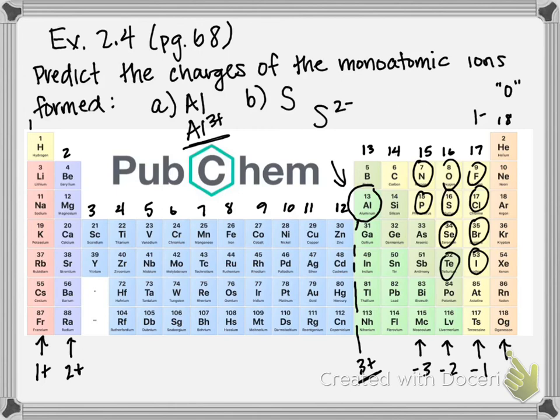So if you'll notice, there's kind of a pattern to these predictable charges if we're going from left to right across the periodic table. On the metal side, column 1 forms 1+, column 2 forms 2+. And then if we go to the non-metal side, if we go from the noble gases over, we go with 1-, then 2-, then 3-. So we're increasing the number of electrons we're gaining as we go towards the middle of the periodic table. So hopefully this helps you with predicting some of the ion charges.